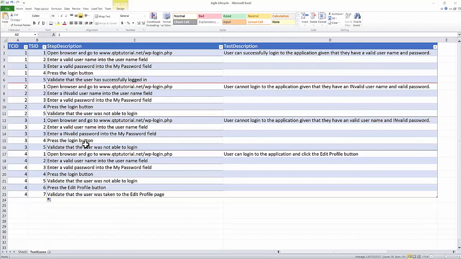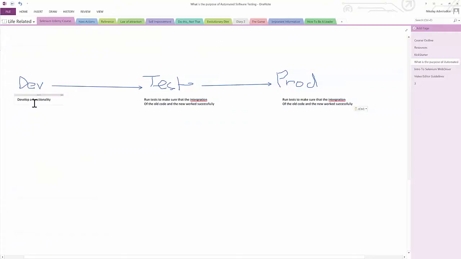But imagine if you were testing this for real, you have to run all of those test cases in dev, in test, and in prod. Probably take you several hours in each environment to run all of those test cases, make sure you did everything correctly. And that's where the beauty of automation can come to save you.